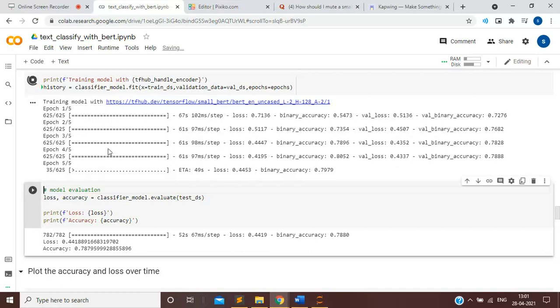And we are going to perform the last epoch, the fifth epoch.